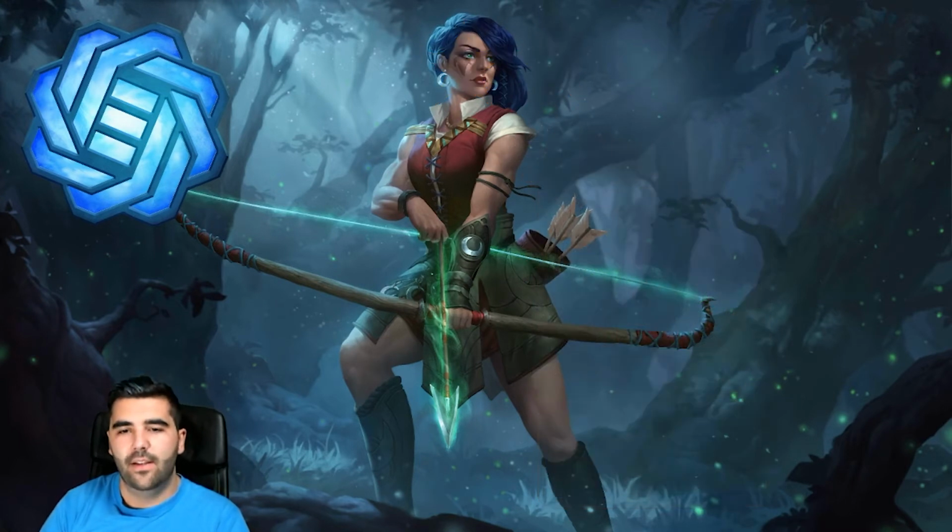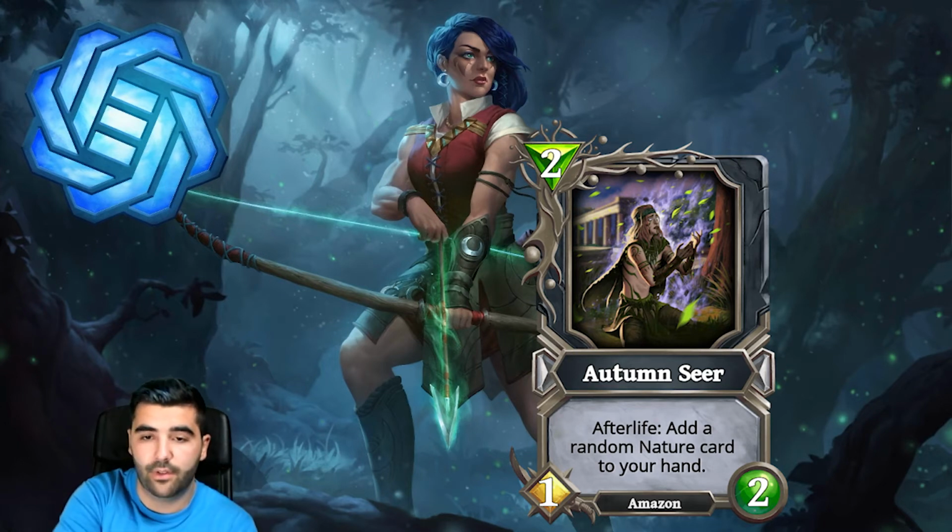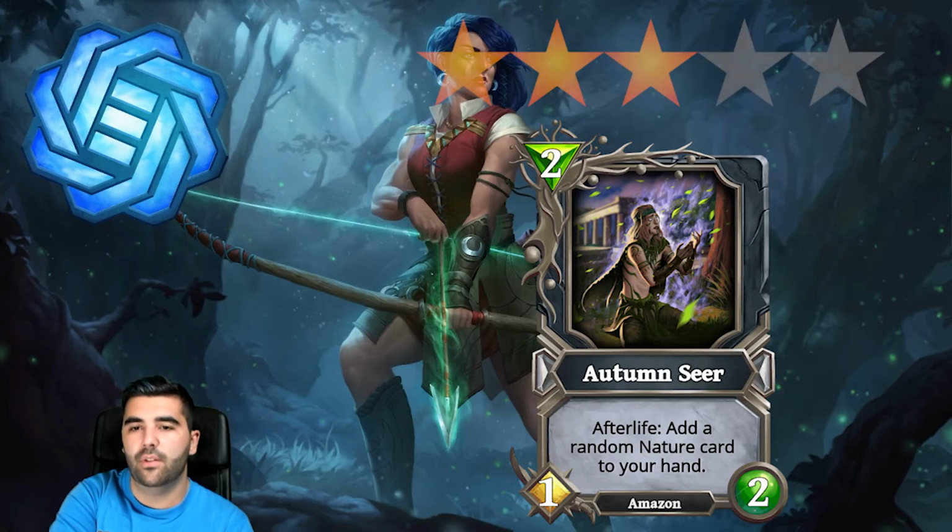Then we have Dryades here, which adds a random nature card to your hand. It's an Afterlife. It's a 2 mana 1/2. There's other options for this. I might try to play like a Delph card, the Delph card Amazon that it's a 2 mana 1/2 that allows you to Delph a card. So I'm gonna have to put this in the 3 stars.